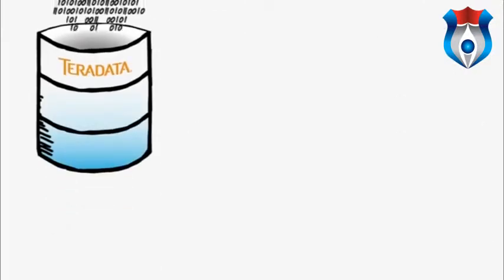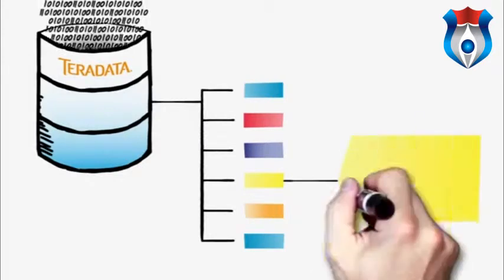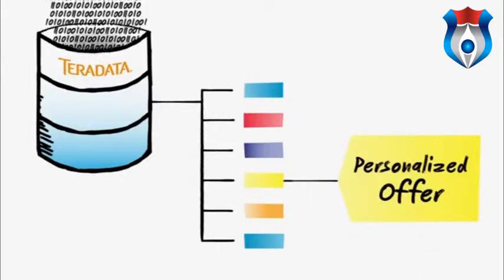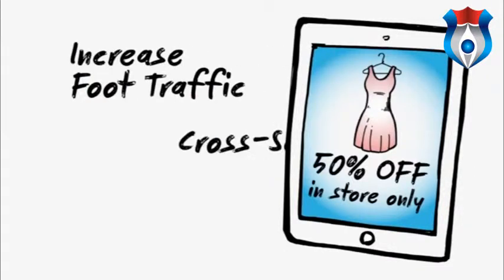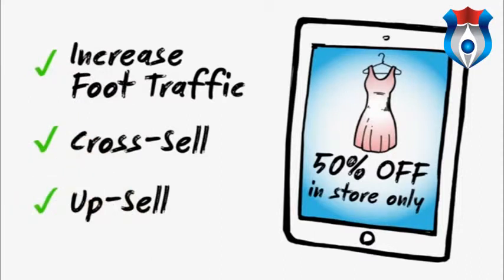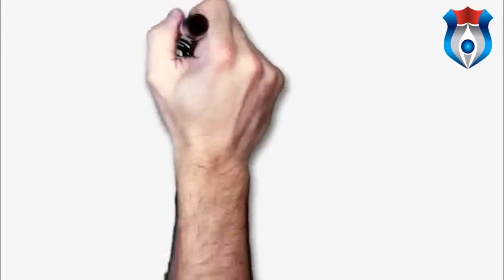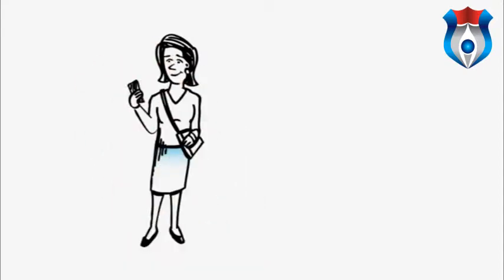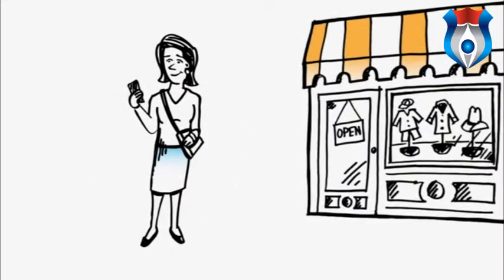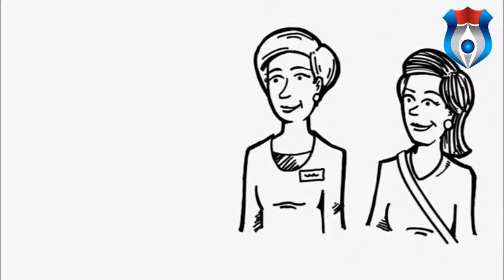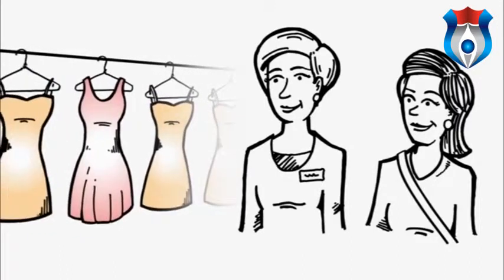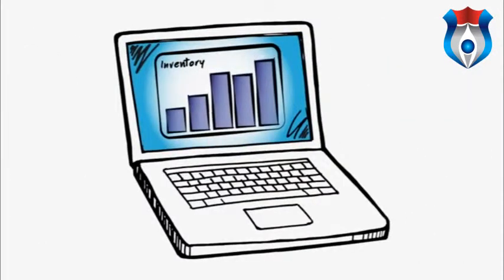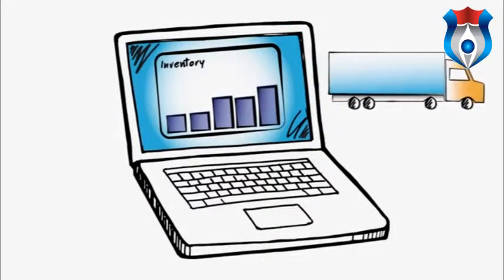Now Sarah can process more data, cover more channels, and create effective data-driven marketing strategies faster than ever. For example, she can convert web customers to foot traffic and take advantage of cross-sell and upsell opportunities, all by leveraging Teradata. Customers can get offers, order right from their smartphones, and then pick up their merchandise in store in days, not weeks. And with real-time customer insight at their fingertips, sales associates amaze customers by getting exactly what they want. This new information also gives buyers and external suppliers more accurate forecasts that keep the right SKUs shipping to stores and warehouses worldwide.